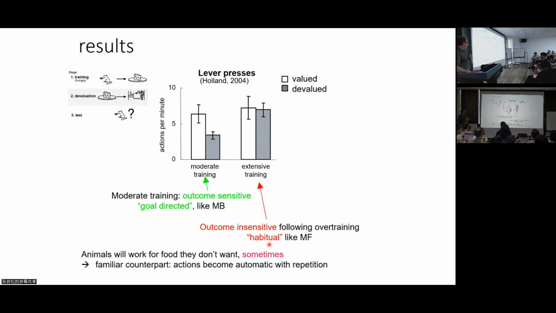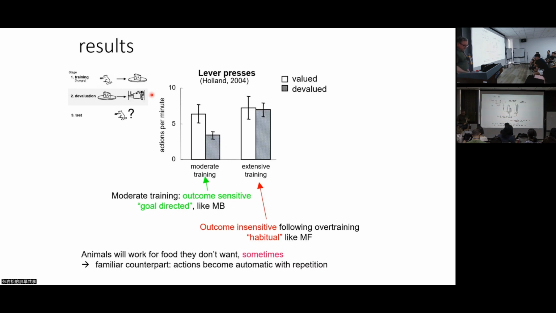And the reason for that is it's meant to be a sort of animal model of something I think we're all familiar with, which is that with repetition, sometimes actions seem to become automatic. Like opening Facebook or something becomes automatic; you do it without even thinking, through repetition. And this seems like an animal model of that. But at another level, it seems like a manifestation of these different modes of computing the value of an action through a chain of consequences, right? Which is, again, the problem that Ruben set up in some ways. Is that clear?